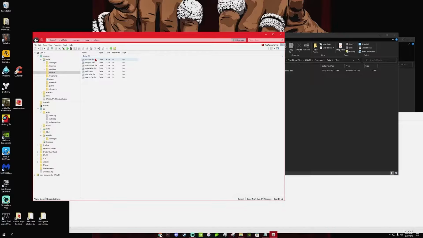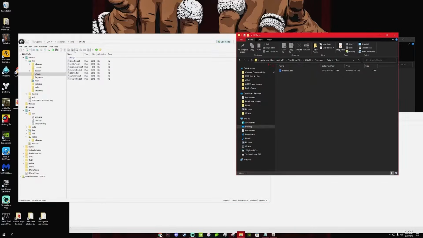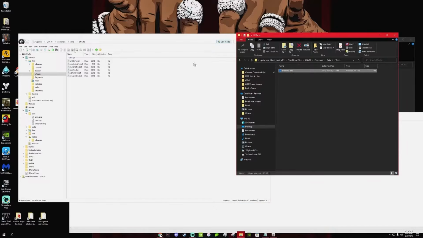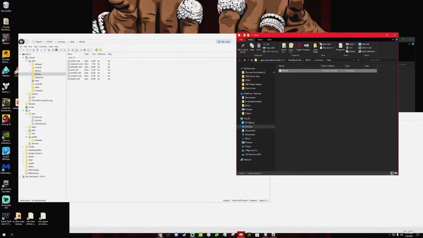Okay, so this is the original one in OpenIV, and this is the modded one in the folder. So we're going to take this, delete it, and replace it with the modded one. Boom, then that's done. You modded that one. But there's another one. Down here, it says PC textures. So that's what you want to do. You want to come over here.